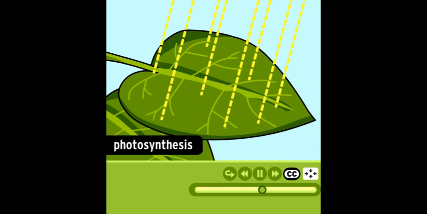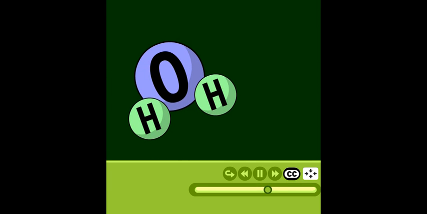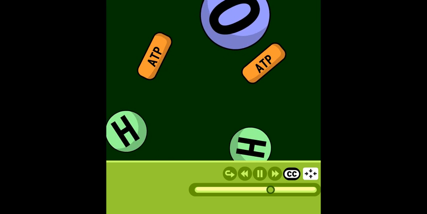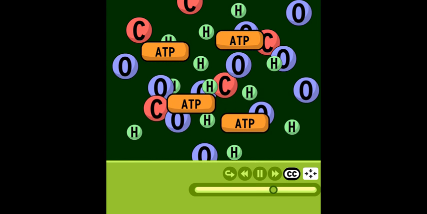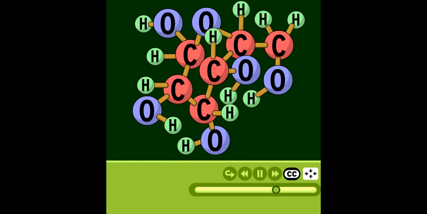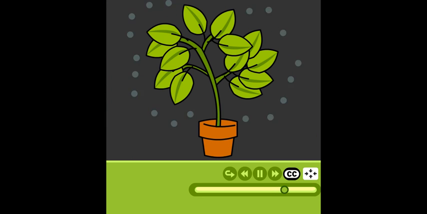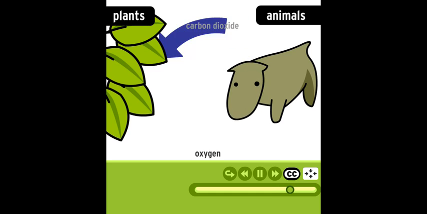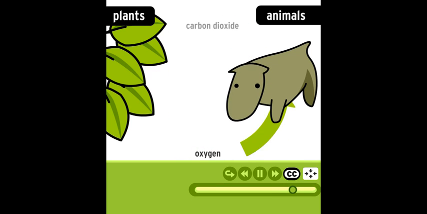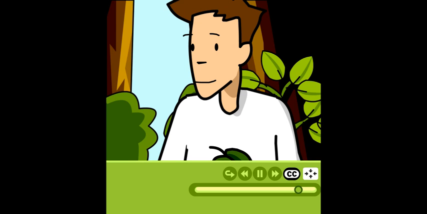In photosynthesis, chlorophyll traps energy from sunlight, storing it as chemical energy. This process splits water molecules into hydrogen and oxygen atoms. The chemical energy is used to create glucose from the hydrogen and carbon dioxide. The glucose dissolves into extra water molecules and gives the plant plenty of food for growth. The leaves release oxygen as a waste product. That's one reason that plants are so important to us. They absorb our carbon dioxide and leave us with oxygen. We inhale the oxygen and exhale carbon dioxide back into the air. Yeah, I guess you could call it a partnership. Except we eat them.